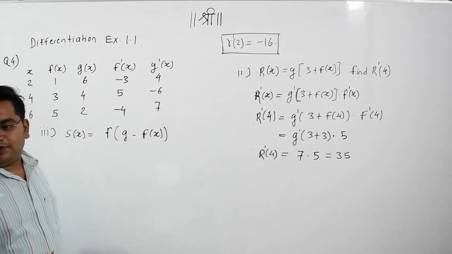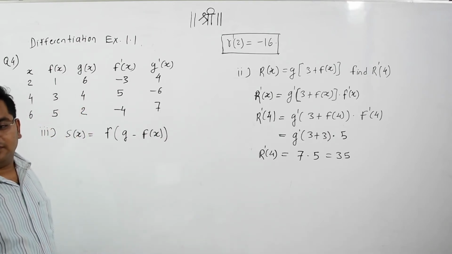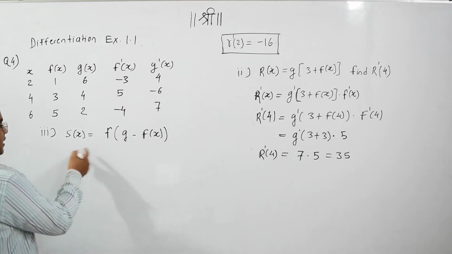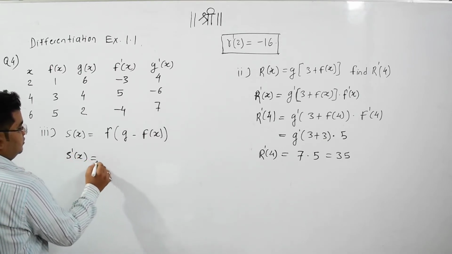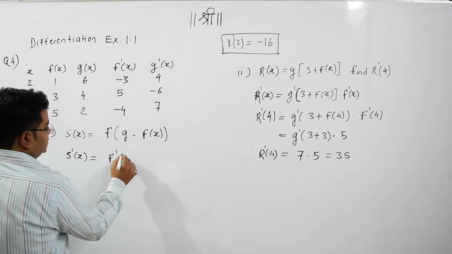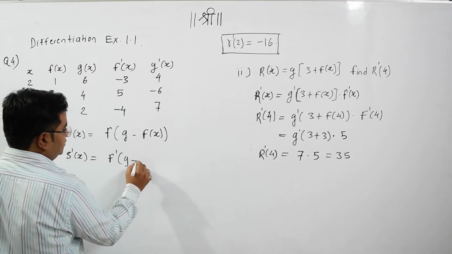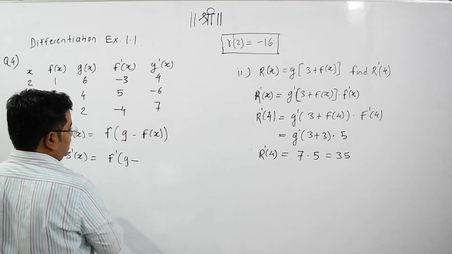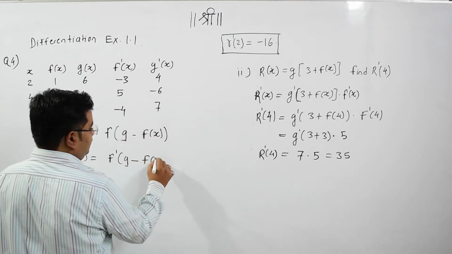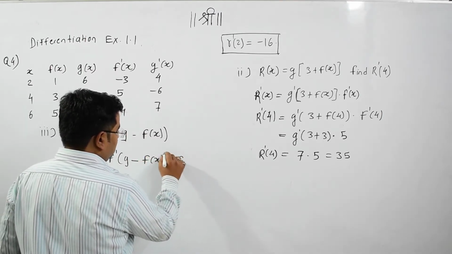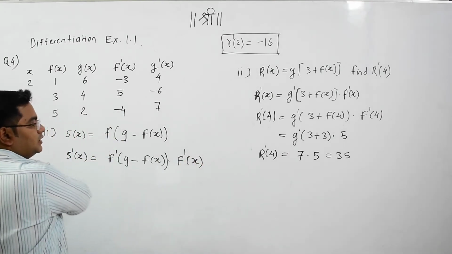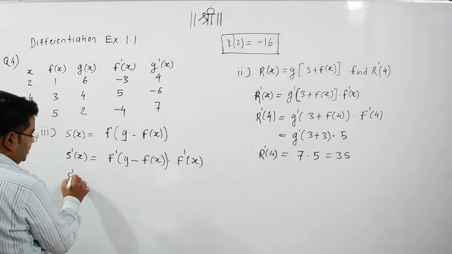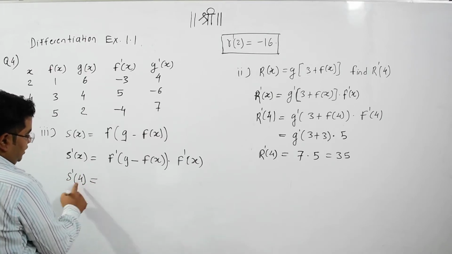Okay. Now what we need to find out? We need to find out h dash of 4. Now instead of that, I would like to directly first differentiate it. So h dash of x is equal to f dash of 9, this is 9, sorry, this is 9 minus f of x dot f dash of x. Very, very interesting. Now next step, put the h dash of 4. So x value is 4.